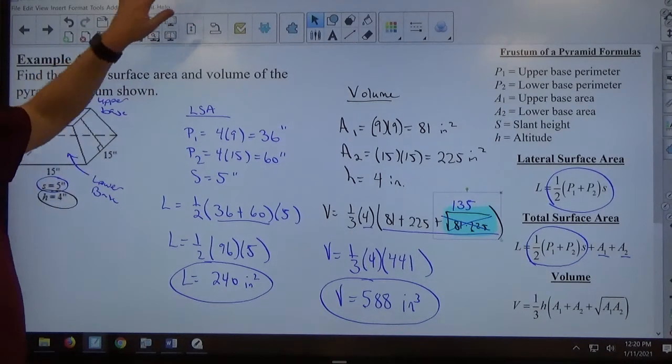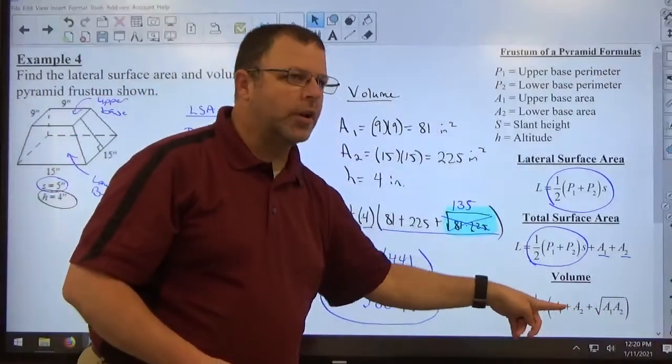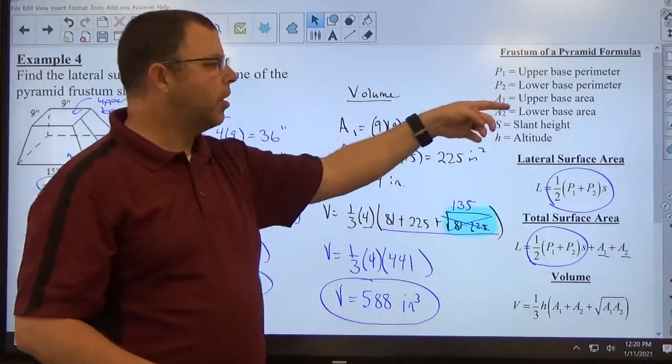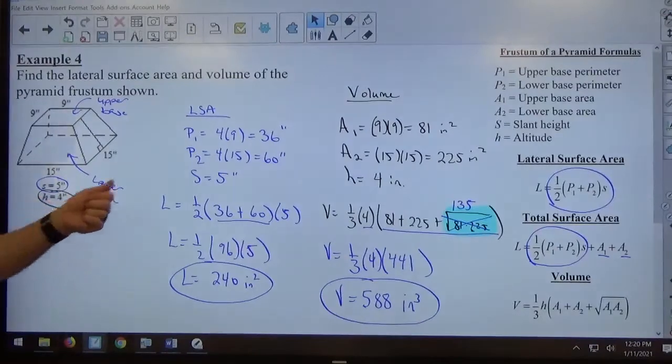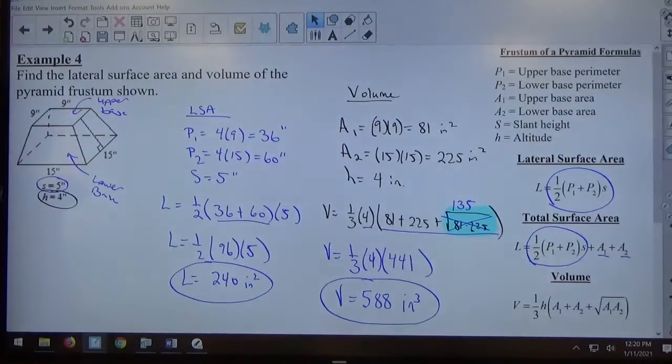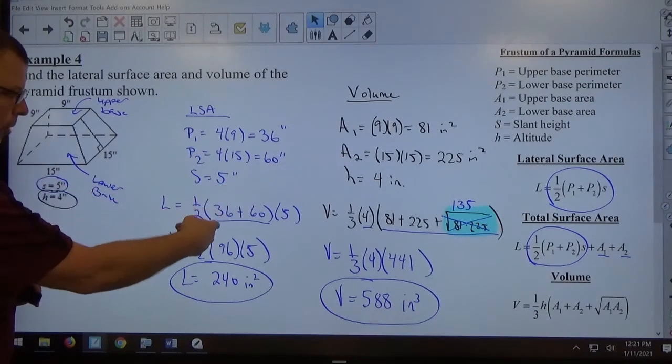Again, it's a little bit more complicated formula than the rest of the stuff, but it's the same basic process. The formula has unknowns in it. This tells you what those unknowns are. You identify what those things equal either by identification, hey, they told me the height, or by some formula, hey, it's a square and I need to find the area. How do you find the area of a square? All right. So that's what you're asking yourself each time. What type of shape is it? What's the area formula? Apply that area formula. Or what type of shape is it? Apply the perimeter formula. That's the perimeter of it. So it tells you what to find. You need to apply the correct formula or just by inspection find the correct number. Apply the actual formula with the numbers you find to get the answer.